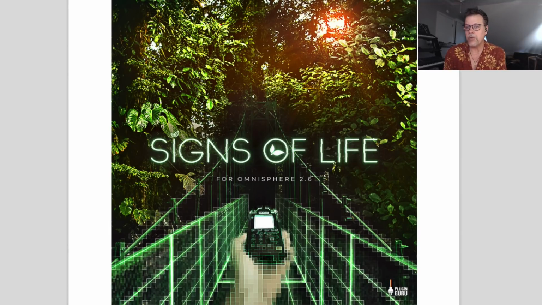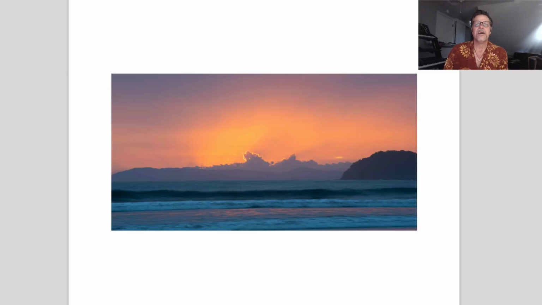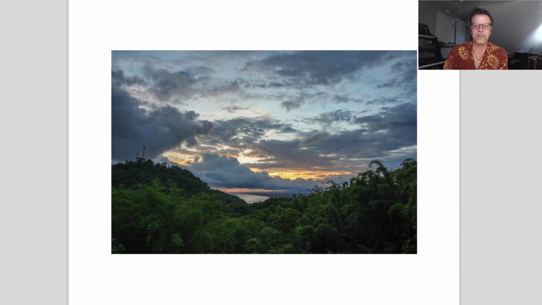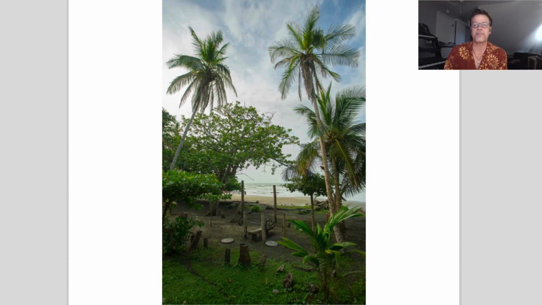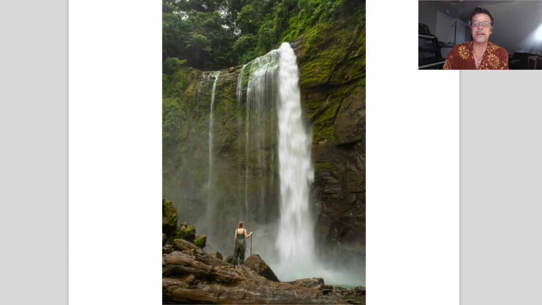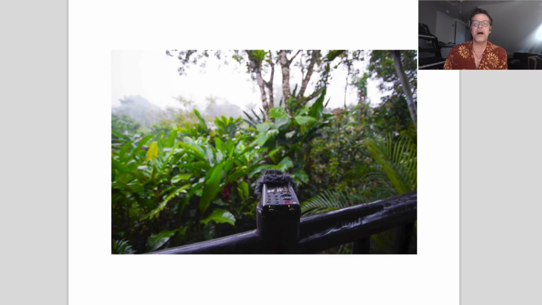A year ago, I went to Costa Rica. And as you can see from these pictures, I had a pretty amazing time with my daughter. My 17-year-old daughter came with me, and we had a very special trip of a lifetime. Got to see many things, and as you saw early on, I had my trusty field recorder, my little Tascam DR100 Mark III. Thank you, Tascam, for sending this to me.